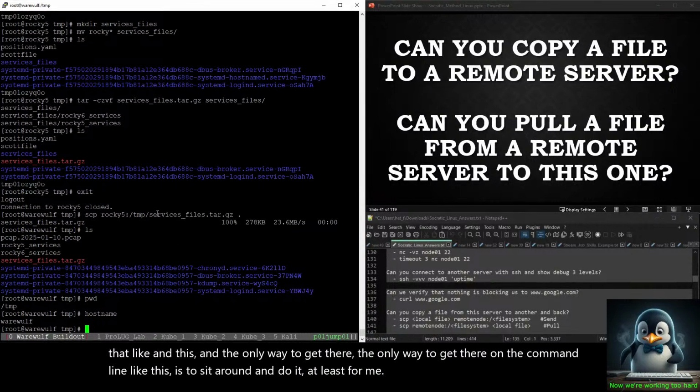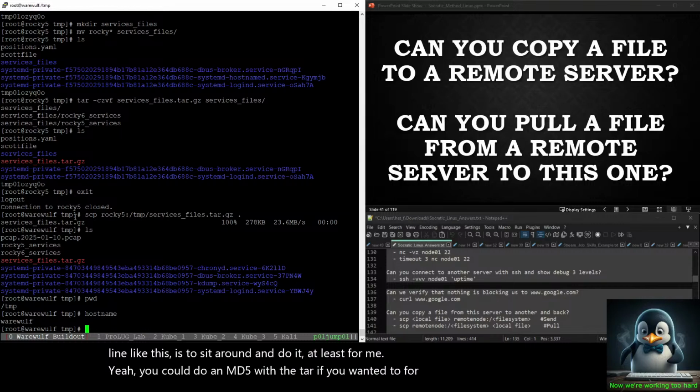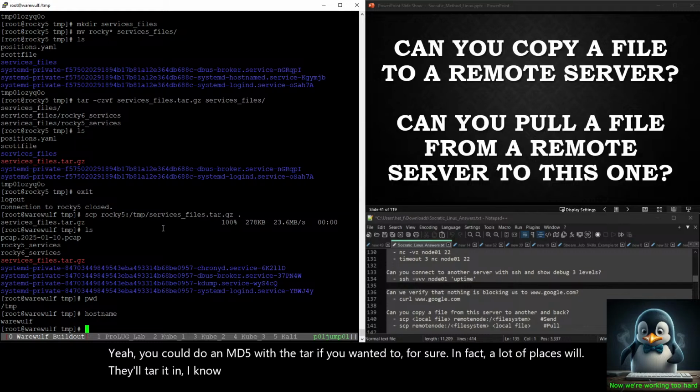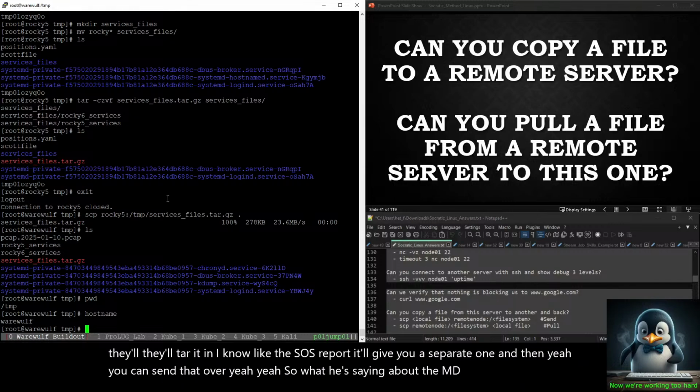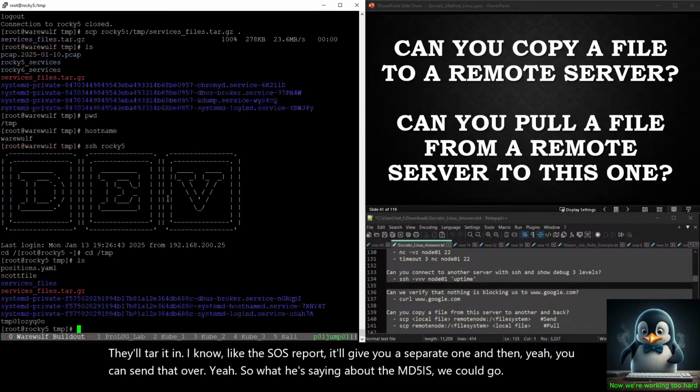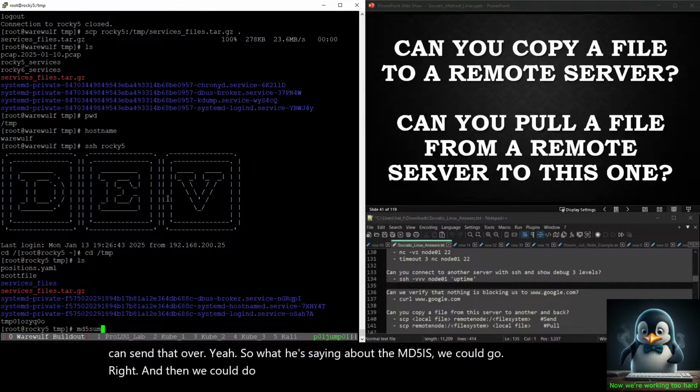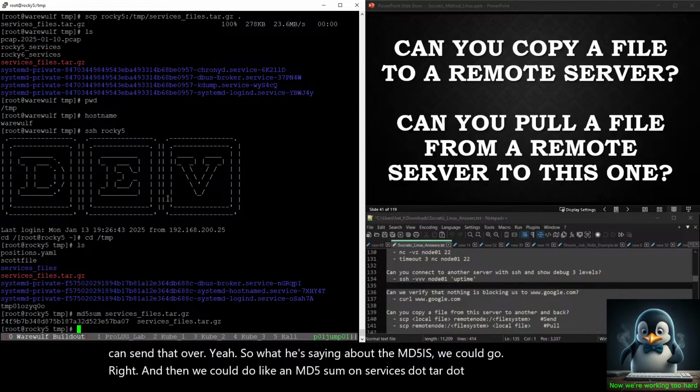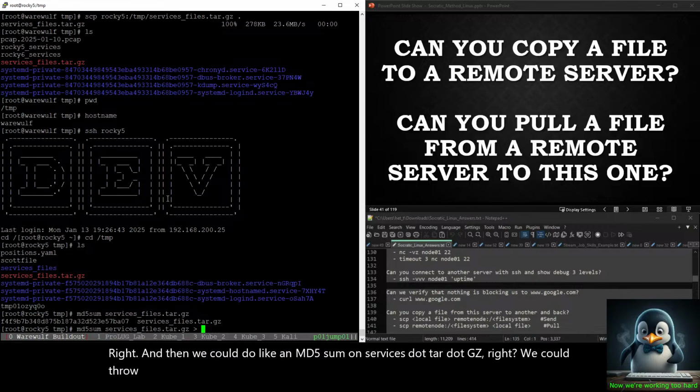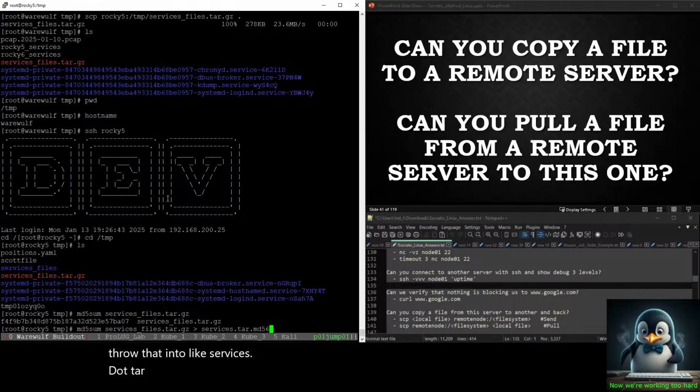Yeah, you could do an MD5 with the tar if you wanted to, for sure. In fact, a lot of places will tar it in. I know with the SOS report, it'll give you a separate one, and then you can send that over. So what he's saying about the MD5 is we could do an MD5 sum on services.tar.gz, and throw that into a services.tar.md5 sum file or something like that.